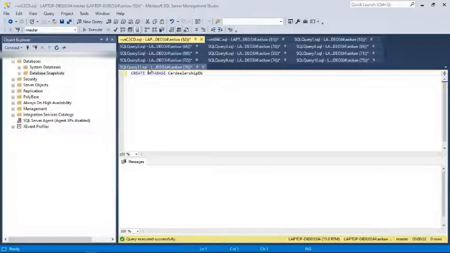Then drop, just as the name says, for dropping databases, tables, and columns. And the last one, truncate, removes all records from the table. We're going to get there.